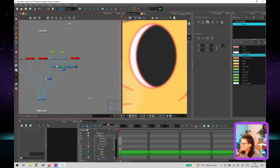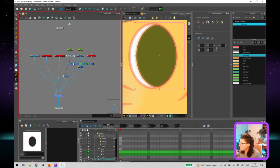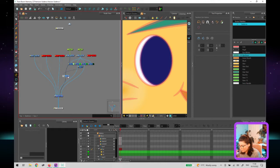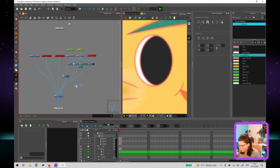Okay, so we'll keep going. The pupil itself did have a line, which is good. The eye also has a line. So what we can also do now, although I'm a bit nervous to do it, let's go for it. The pupil was doing something where, and I'll take a suggestion from the crowd right now, I want to cut the line of the eye so that it's only seen where the pupil is. So I'm going to create a cutter, but where would I plug this cutter into?